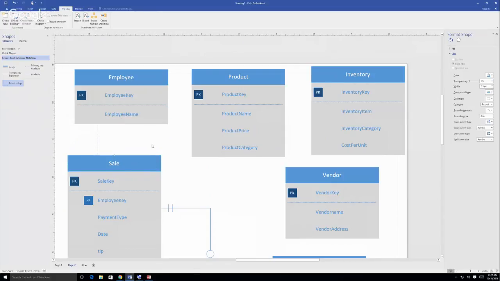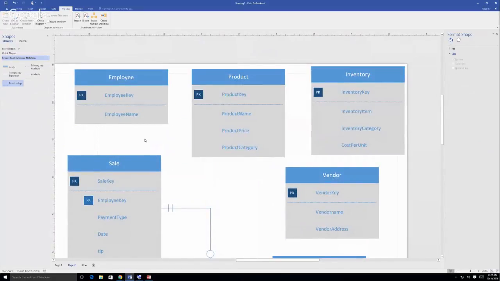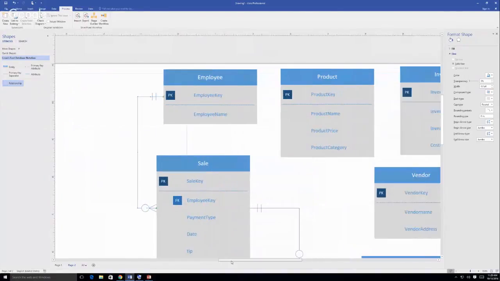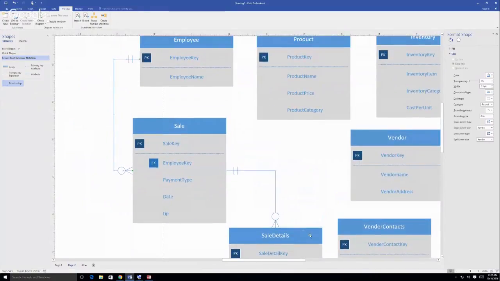There we go. Whoa, what did it do? I seem to have lost it altogether. No, I might have it twice. Why is it doing it over there? Give you another page. As I said, these are squirrely and getting them to do what you want is hard. So does that make sense? One employee can be part of many sales. One sale can have many details.